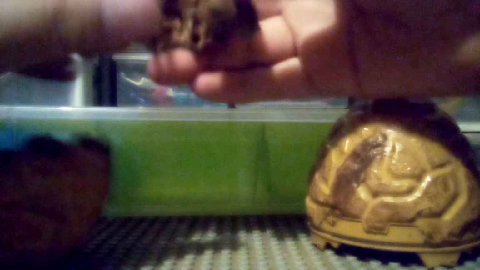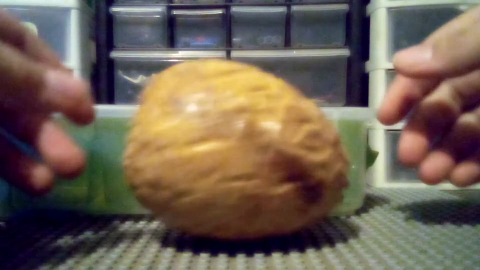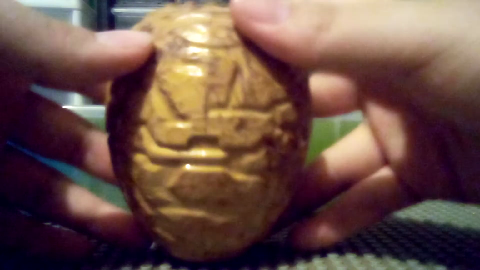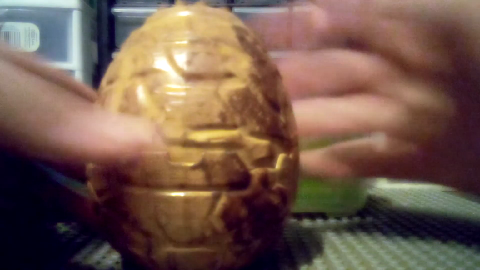So if I put him in this pose, like a cannonball pose, I could place him in there. Hold on, I need to put his legs higher up. Alright, there you go. So then I put him in here, and then I close it. It looks very good on its own. And I straight up like the looks of this.